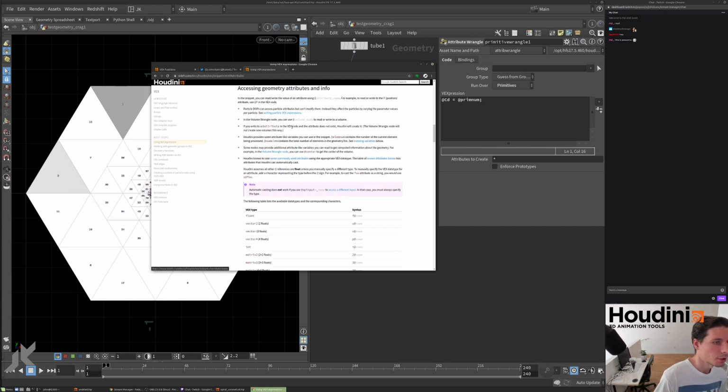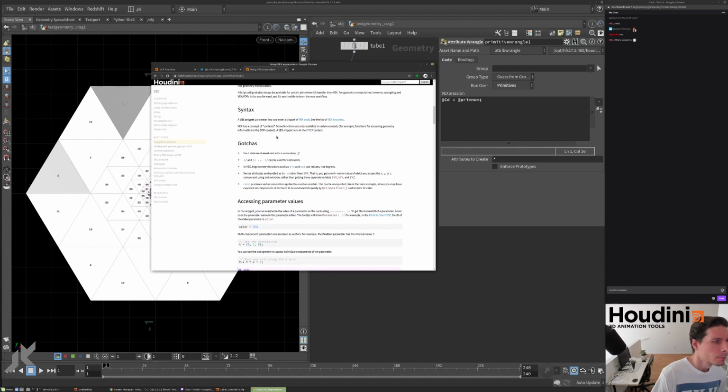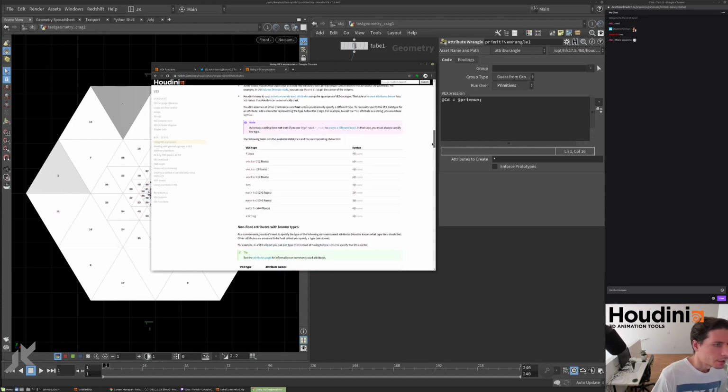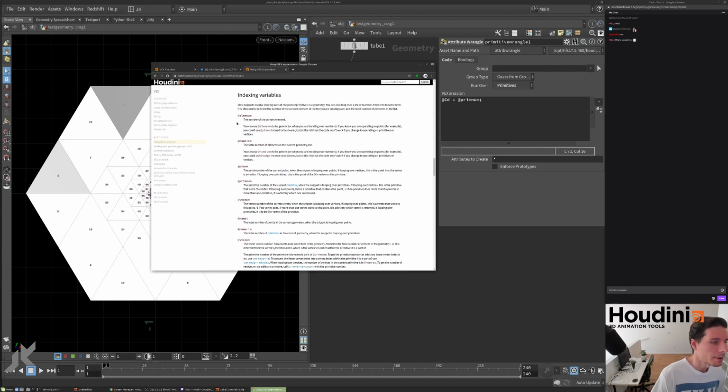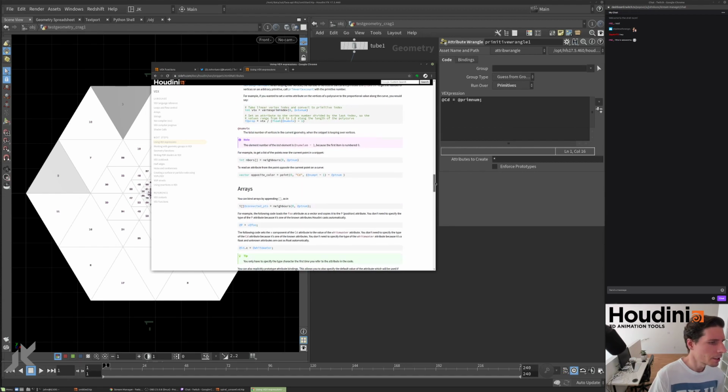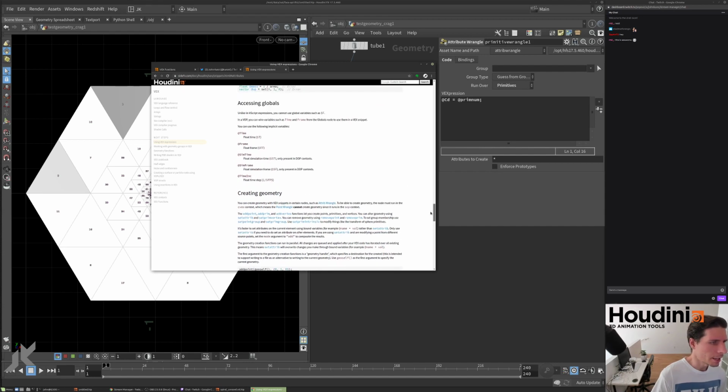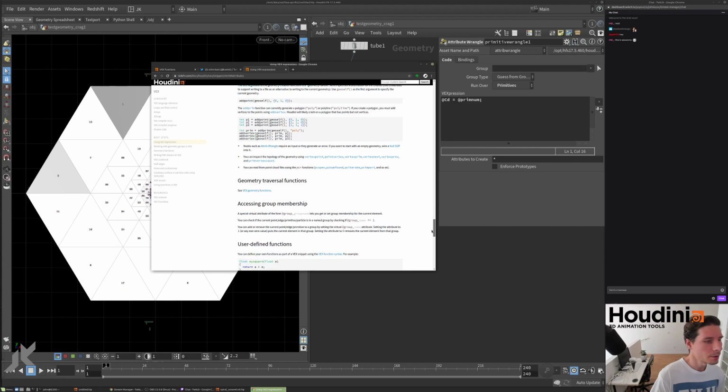If you go to accessing indexing variables, they have point num, prim num, vertex num. There's also this element num, which is kind of like a hack. It's a hidden one that's pretty useful. I won't use that right now, but maybe we'll get into it later. And then they have the time and other global variables that I was using.